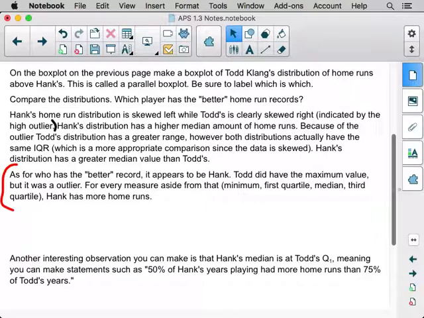Because to compare, if you think about it, didn't Aaron have the higher median and the higher minimum? And aside from the outlier, wasn't his maximum also higher? So while Todd had one thing that was better, he did have that one outlier. In general, though, who was better? Despite that one outlier, Aaron. Yeah, I think Aaron was better overall.